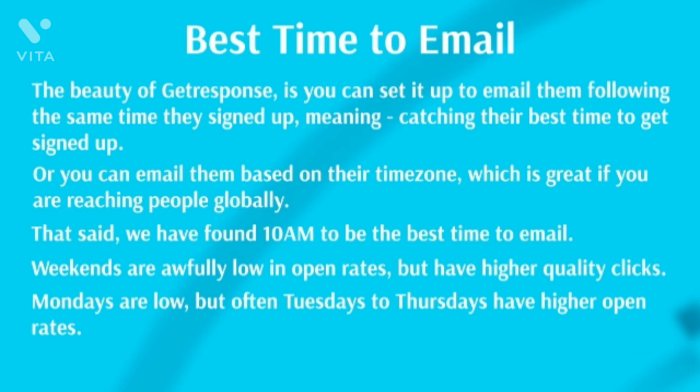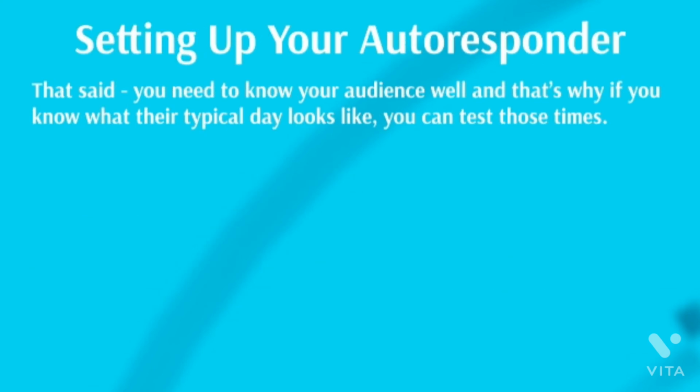Now, if you want, you can go to Google and type in the best time to email your audience in a specific niche, and you might actually get that data. Because a lot of the email autoresponder services out there will actually collect this data and provide that to you. Like I said, at the end of the day, you don't really know, unless you really know your audience and you know what their typical day looks like. You know, out of 1,000 people, the majority of people, they wake up, they go to work, they come back. Maybe during lunchtime, they are actually near the computer at 12 p.m. or even 11:30 p.m. You know that.